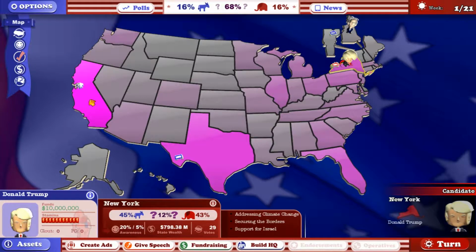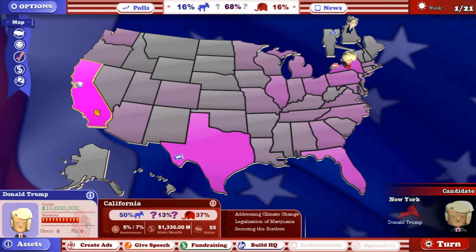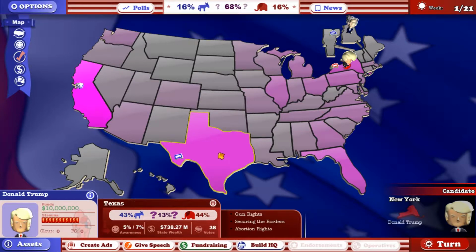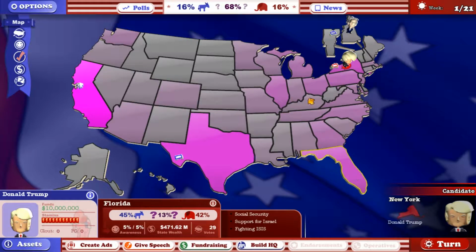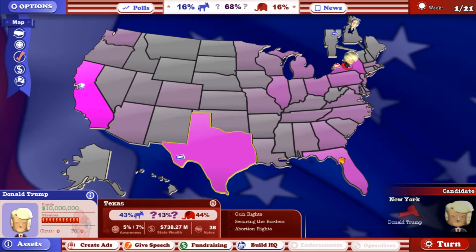Electoral votes. For those who don't know how the United States presidential election system works, each state has a number of electoral college votes depending on the size and population of the state. So for example, California has 55, Texas has 38, Florida has 29. In comparison, somewhere like Michigan only has 16, somewhere like Connecticut only has 7. So obviously these big states with the most number of electoral college votes are important.